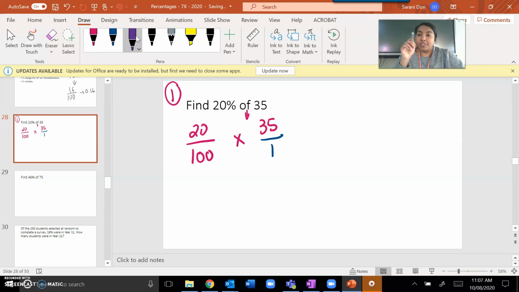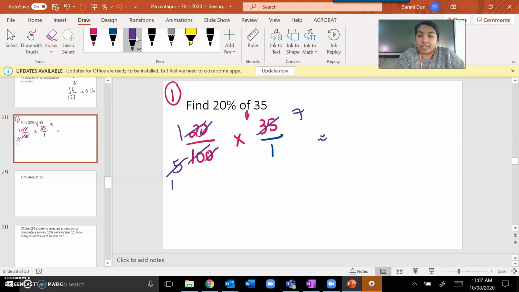Remember, like I said, you simplify the fractions first. What I like to do is cut the zeros out, and then I'll look into 2 and 10. So 2 into 10 is 1 and 5, because I'm going to divide it by 2. Then remember, you can go up and down or across. You can't do sideways. So now look at 5 and 35. We know 5 goes into 35 7 times. This turns into 1. And I can't simplify anything else.